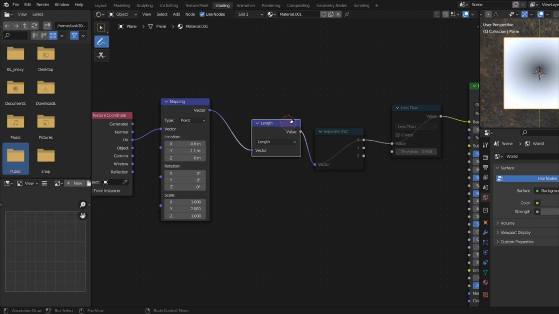Next, I got my separate XYZ. If I turn that on, theoretically, there shouldn't be much change. Not much change. Then last but not least, I got my less than node. I use less than to make a sharp contrast in my figure. Now I'm going to come over here to my shape.